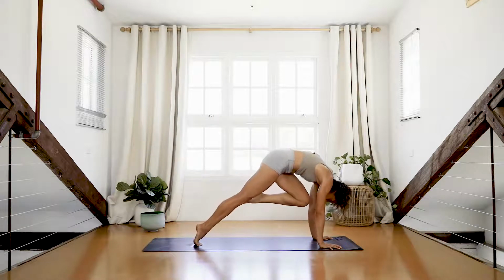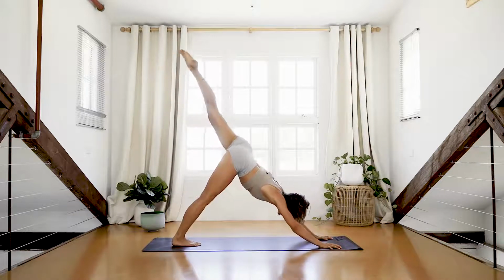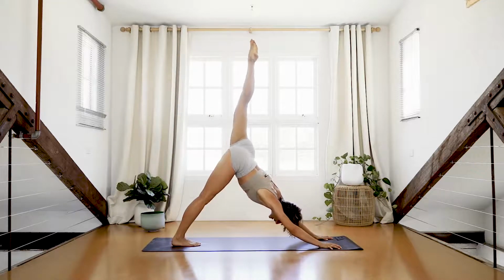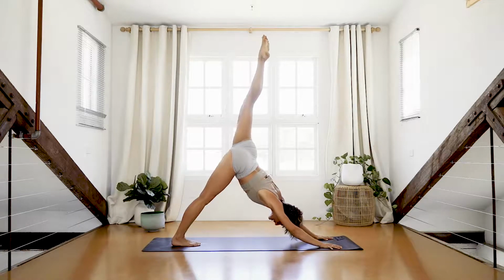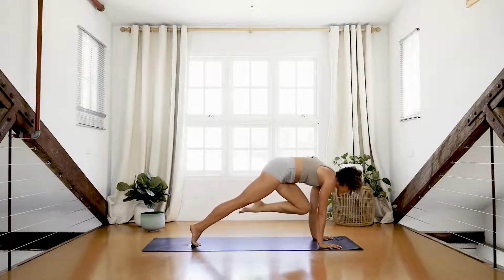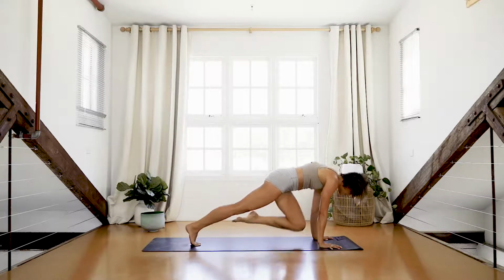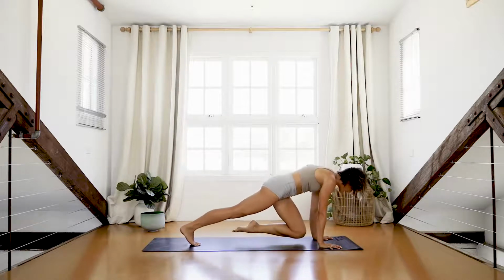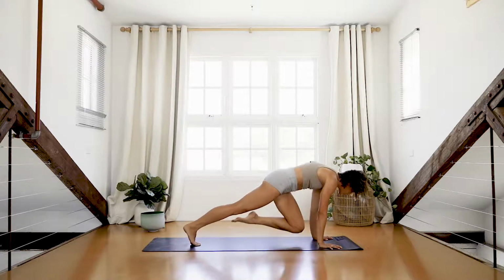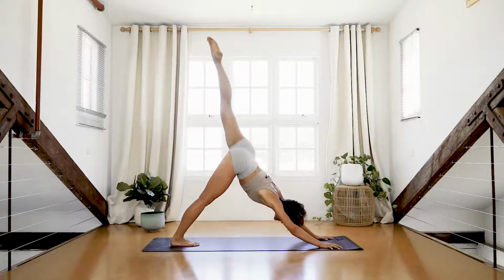Shift shoulders beyond fingertips. Good, inhale, reach your left leg up towards the sky, strong point. And then again, focusing on that same squaring of the chest down to the mat. Take an inhale, exhale, left knee towards nose, tiger curl. Slow gaze up towards me, lower the left shin down, exhale, inhale, exhale, inhale, exhale, inhale, exhale, reach the left leg up towards the sky.